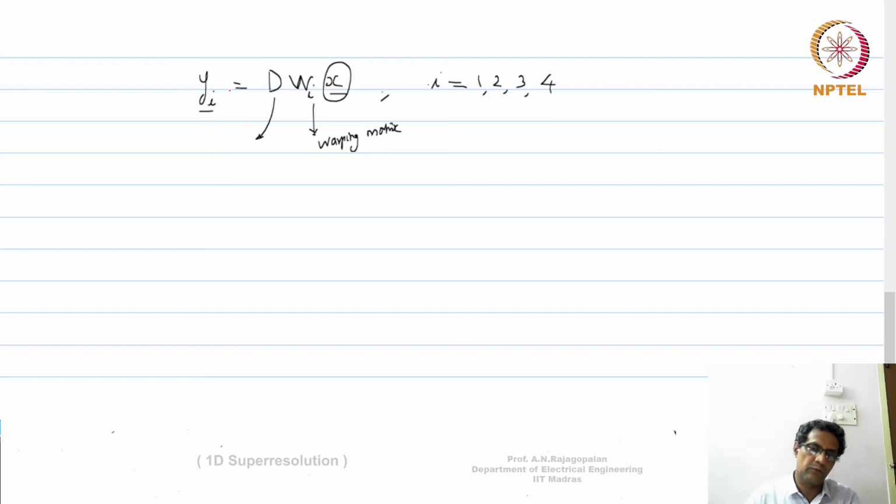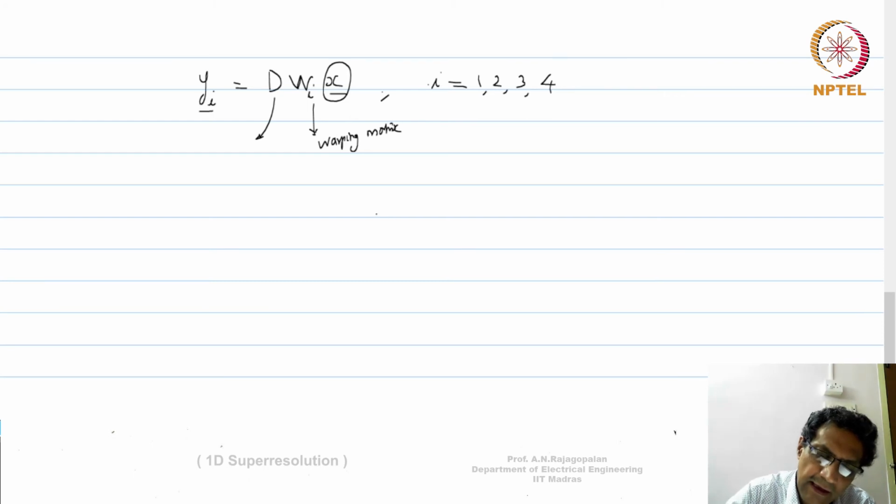In a sense, that is what you look at. Now we will look at a very simple situation. We don't want to solve the superresolution problem in its generality in this course, but I just wanted to show you a very simple situation. Instead of 2D, look at the 1D equivalent of this example of the superresolution problem. What will be the 1D equivalent?